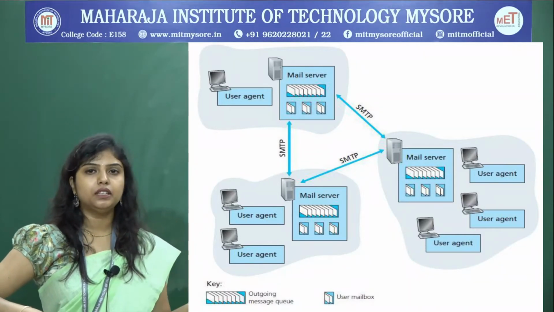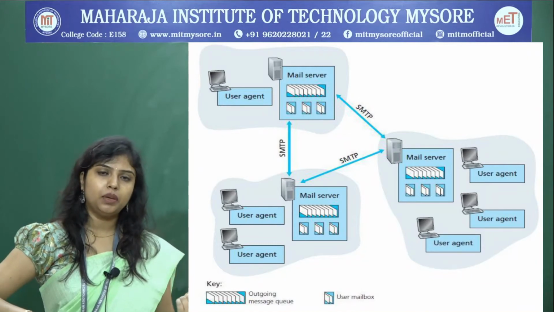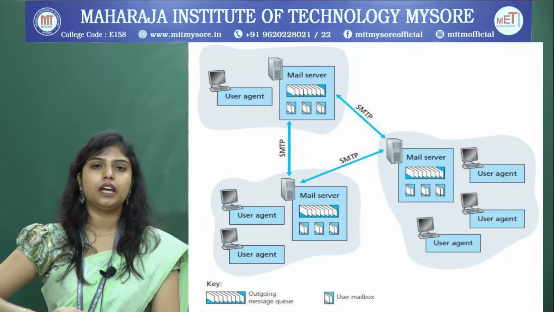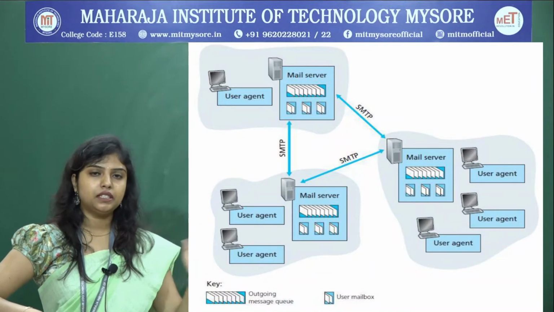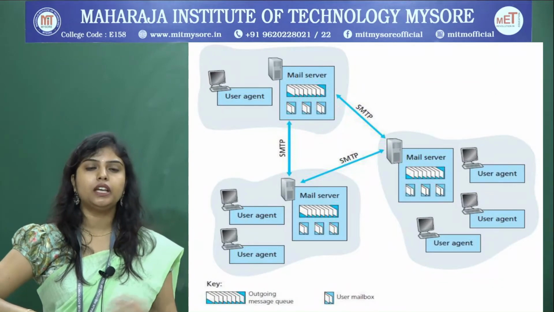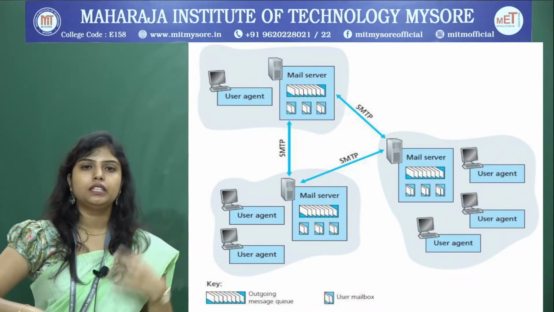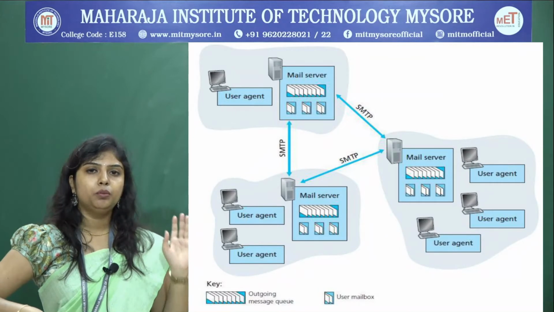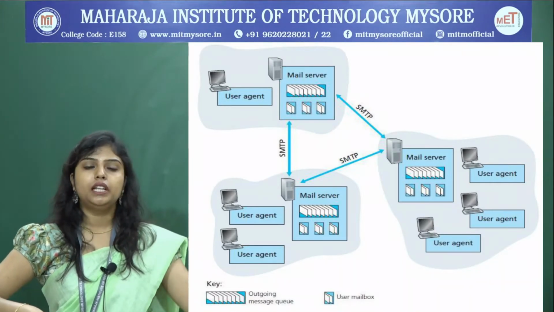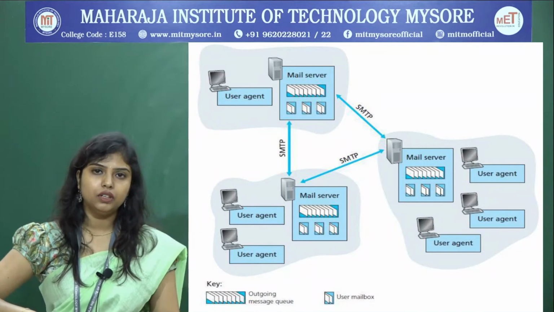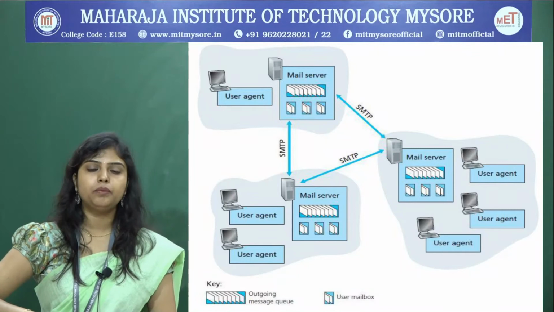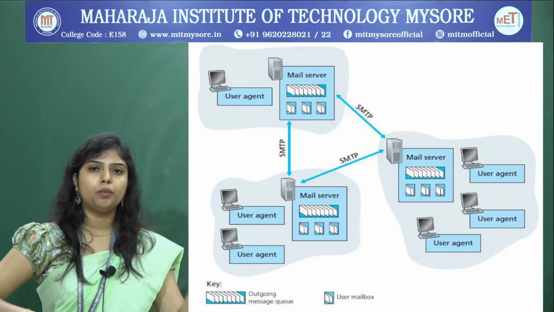What happens? Your mail server will establish a TCP connection to the other mail server where the recipient is residing. After establishing a TCP connection, the SMTP protocol will run. The SMTP protocol will push the email from the sender's mail server to the recipient's mail server. So, when the email is received by the recipient's mail server, it will be sent to the proper recipient in that network.